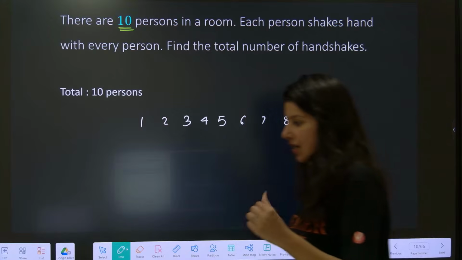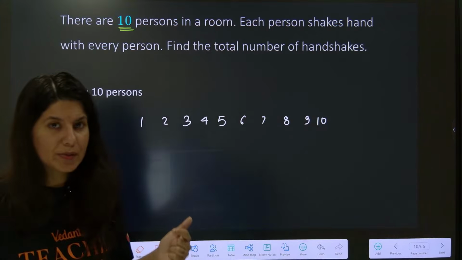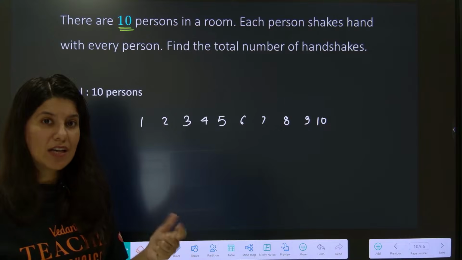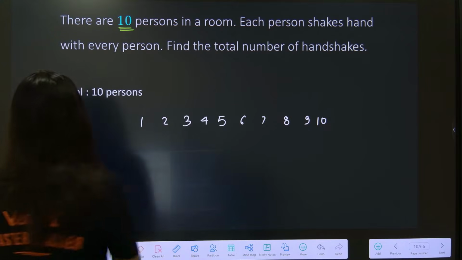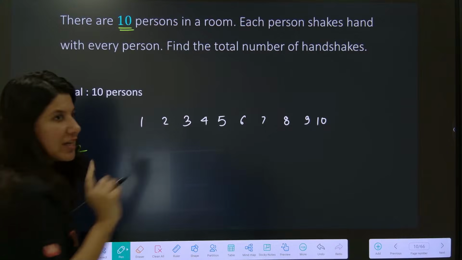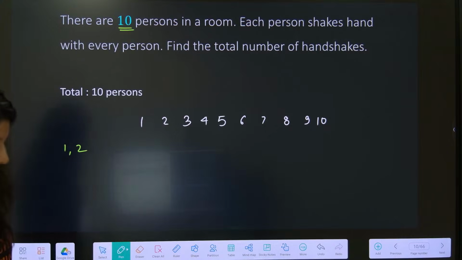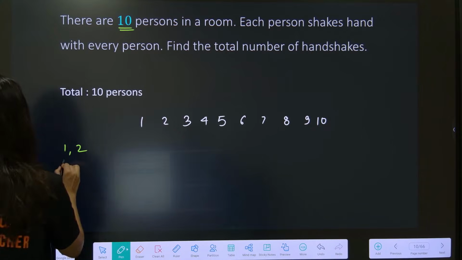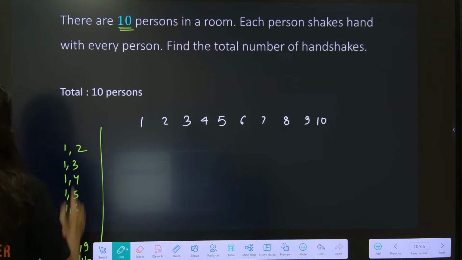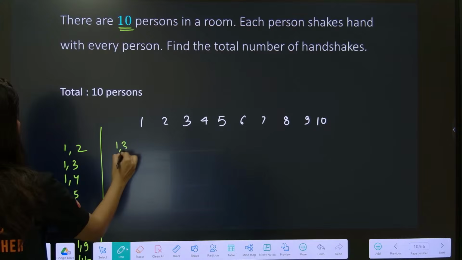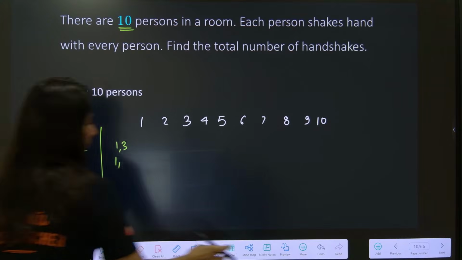Understand, handshaking is not the problem. Think about it. When two unique persons come together, when 1 and 2 meet, they will shake a hand. Then 1, 3 will shake a hand. 1, 4, 1, 5, 1, 6, 1, 7, 1, 8, 1, 9, 1, 10. 1 is done.